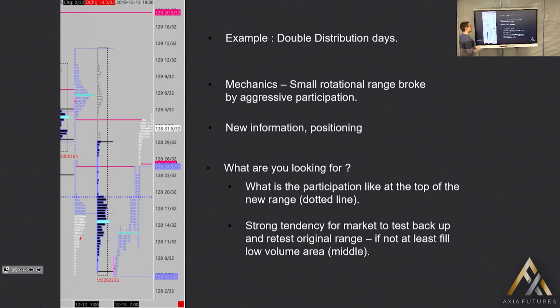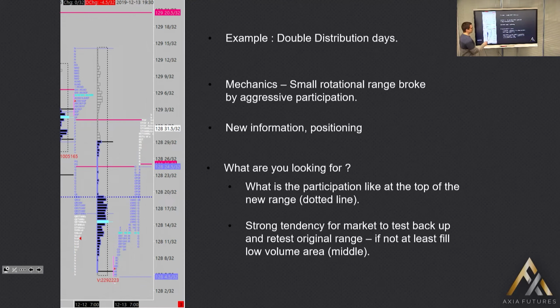Or what happens a lot of the time is you might actually get some more volume building here, because everything that comes through at this level just gets absorbed, and then eventually the market rotates back down. But in trading these kinds of days, it's actually more interesting to trade it the next day, where you would expect two things to happen.